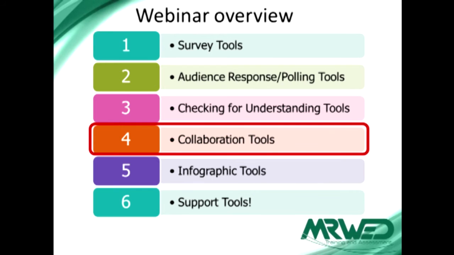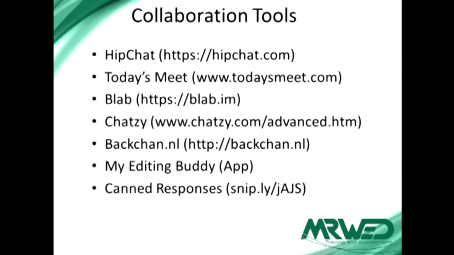Let's go. We're not far from the finish line. We've covered the first 3 areas. We've got 3 more to go, and these 3 will be much quicker. Collaboration is the first one. Here's a bunch of collaboration tools that you can use to get together with other people. Part of evaluation is not doing it in a silo, not doing it by yourself, but working in teams, working with others. And these tools enable you to do that.